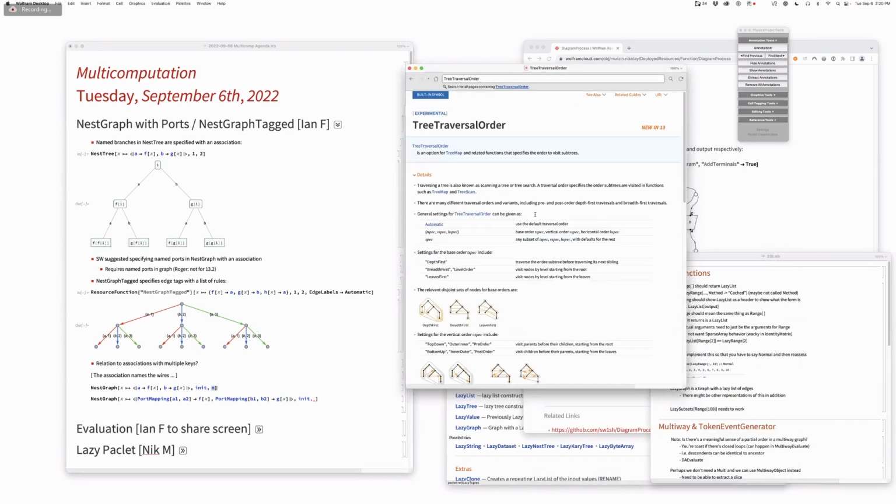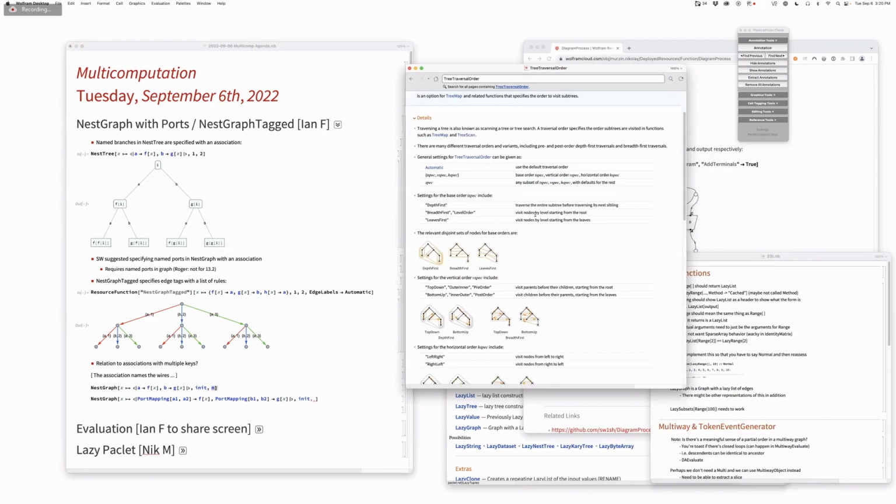So in that first illustration, there's depth first, breadth first, and leaves first. Am I right that breadth first and leaves first are considered foliations, but depth first would not be considered a foliation? That's correct. So in that sense, you mean that a traversal order is more general than foliations? Yes. That's an example.